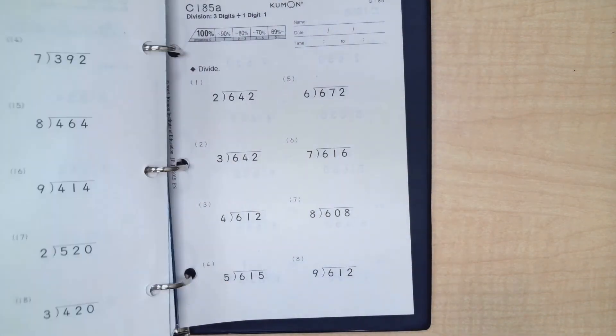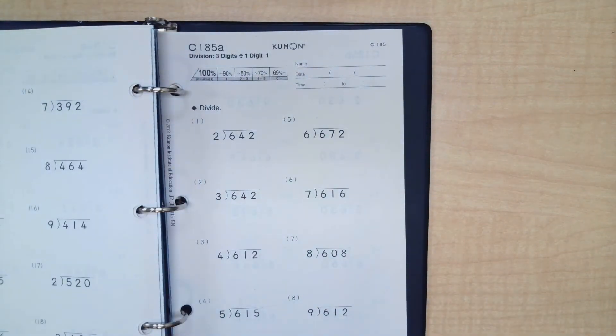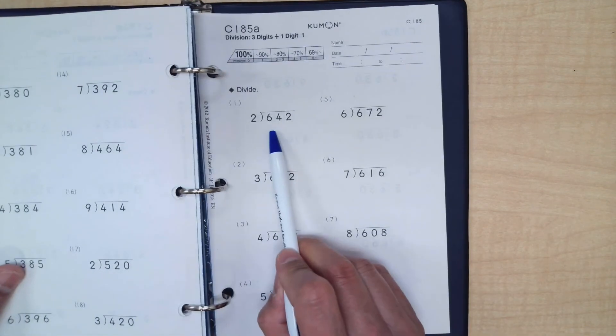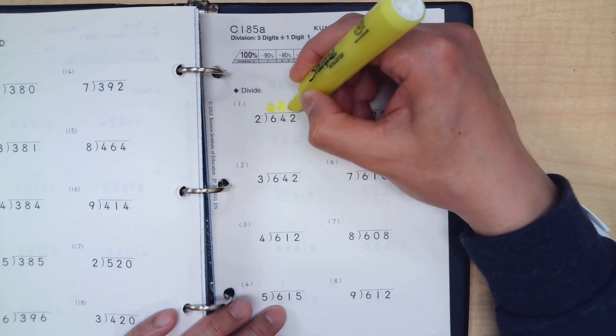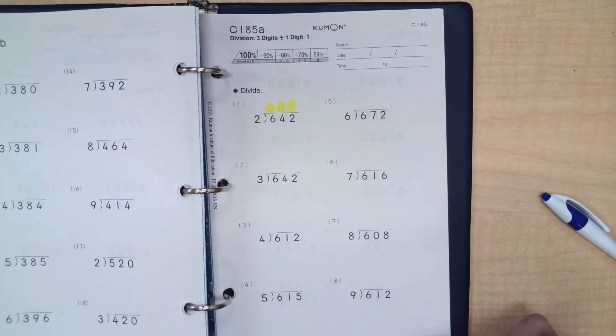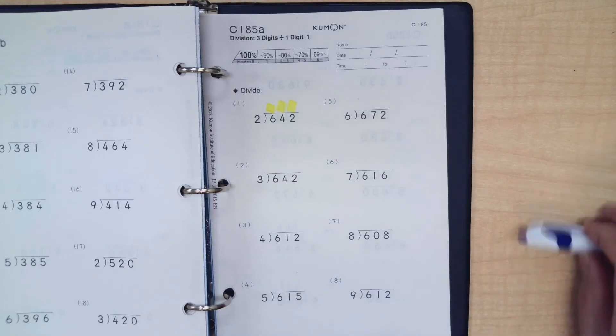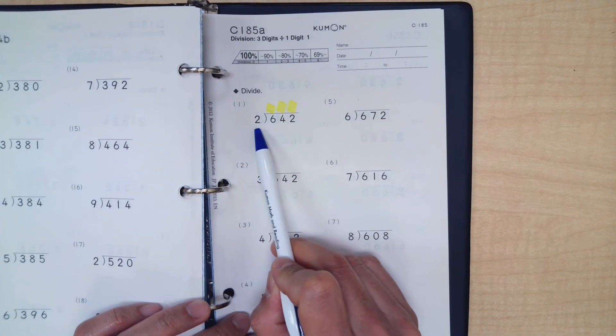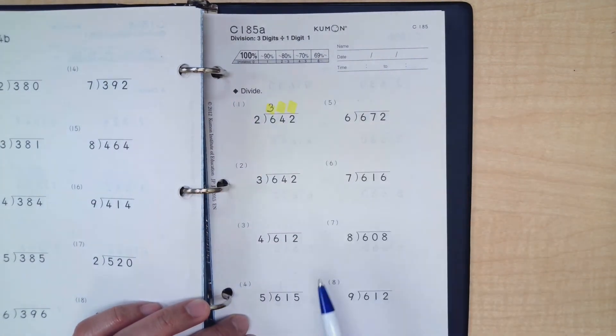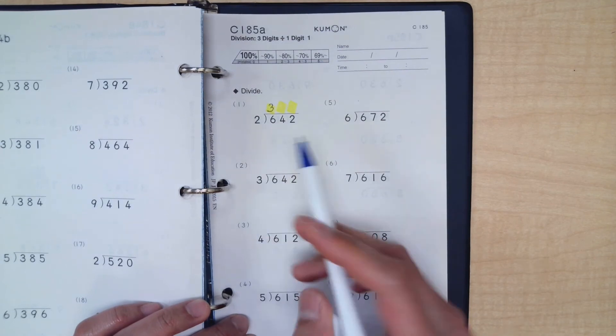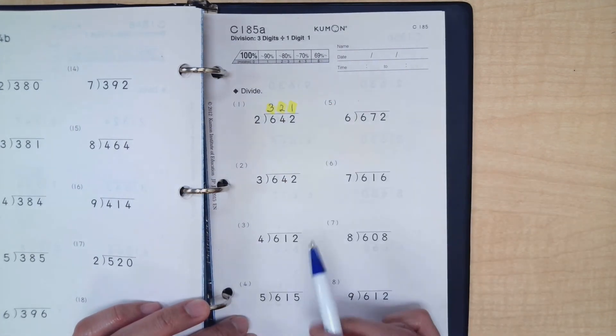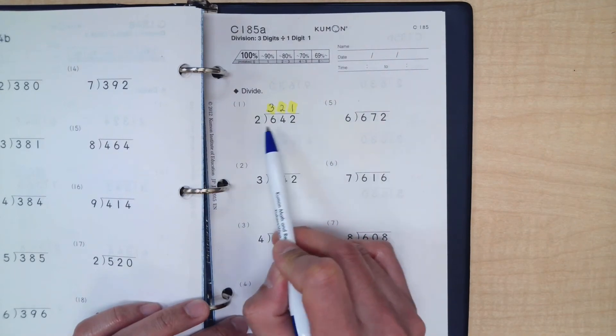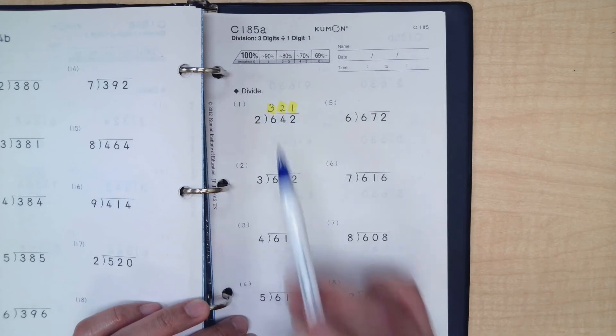Let's jump way down to page 185. Now things can be a little bit different here. For example, let's compare number one and number five. Again, we are going to imagine that there are three potential places where we can put down our answers because there are three digits inside the division sign. So let's go and see what happens when we actually do our divisions. What's six divided by two? I hope you said three there again. And what's four divided by two? That would be two. What is two divided by two? That would be one. So the answer to the question six hundred forty-two divided by two is three hundred twenty-one.